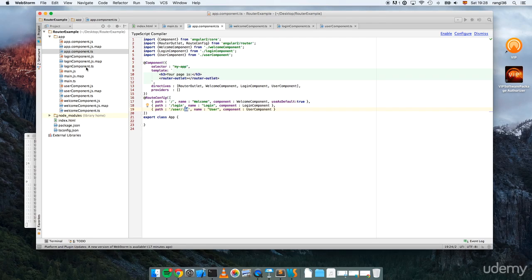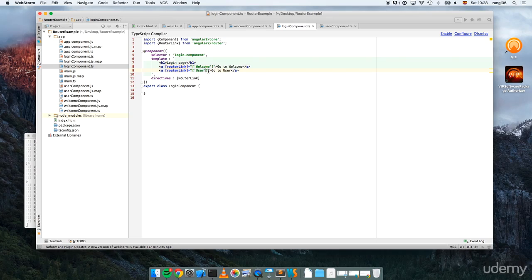So from the login component, if we want to pass an ID in the array of the router link, in the second position, we can pass an object with ID, and let's suppose 1, 2, 3. Okay, and from the user component, we should use route params. Okay, this is something new. This is an extra hint in this example. We need to use route params to get the ID from the URL. So we need a little bit of help here.